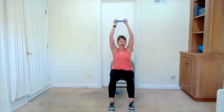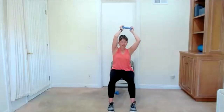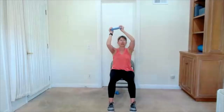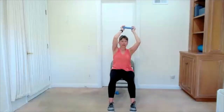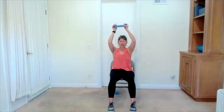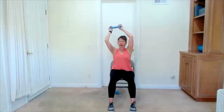Take this weight up overhead — we're going to do circles over our head. I call it halos. Pull the belly in, make these circles over your head, use control. If you need your elbows more bent, that's okay — your shoulders are doing a little rotation around. Now we're going to change direction, take it around in the other direction. This is a core exercise — we want to feel stability through your center. We work on this because when we move throughout the day, we want to bring attention to supporting our core, which will support our low back. Bring your weights down and set them under your chair.